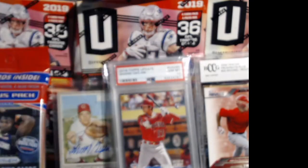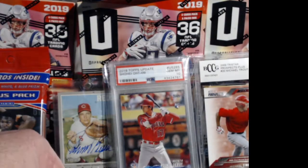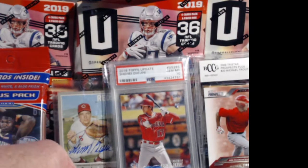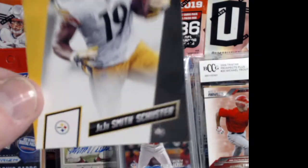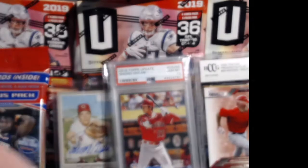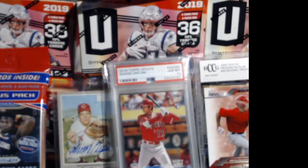Andrew Luck. Base card. Penny Hardaway. Base card again. Tom Brady. Base card. Damian Lillard. Base card. Juju Smith-Schuster. Steeler. Base card. John Wall, base card.